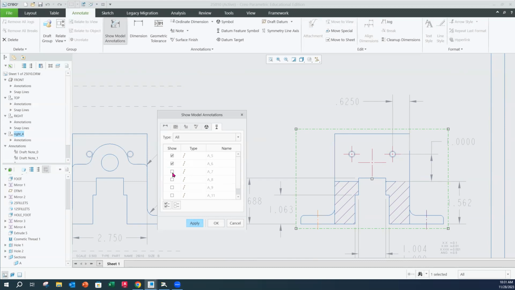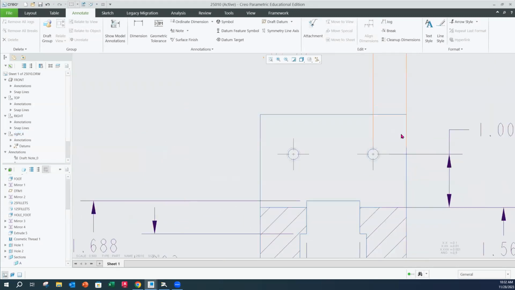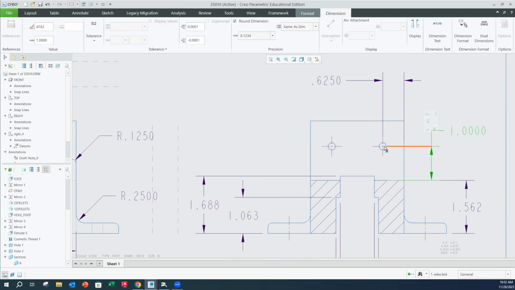These are center lines in front and in back of each other. I don't want that one because I don't want two of them called out. I don't want that one. I don't want that one because in this view, that feature is not there, but I do want this one. And I want the last one. There we go. Okay. So I'm going to hit apply, cancel, and it gets rid of the ones that I don't want. Now what I want to do is select these dimensions, go to their edges, come out, create a gap, and then release, create a gap, and then release. Same thing here, select this dimension, create my gap, and release, create my gap, and release.